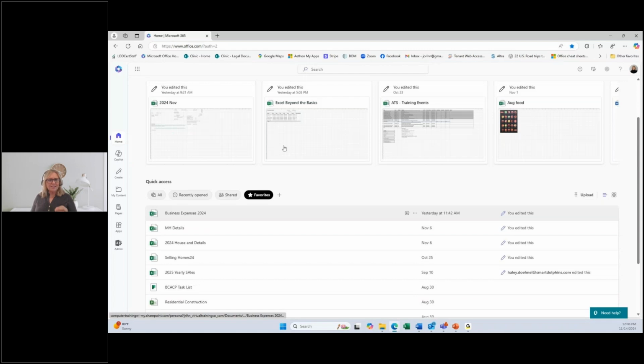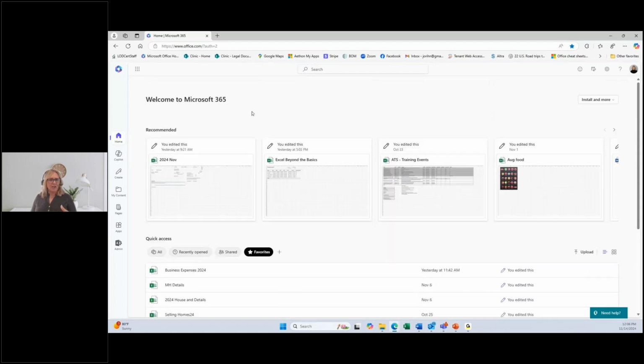But what I want to start with today is really going to be talking more on the SharePoint side of things. A lot of people are using SharePoint for communication, where we can have a SharePoint site where we're going to share a calendar, put upcoming events on there, have company news, and people can get HR information. We always have that, but a big part of using SharePoint is document libraries.